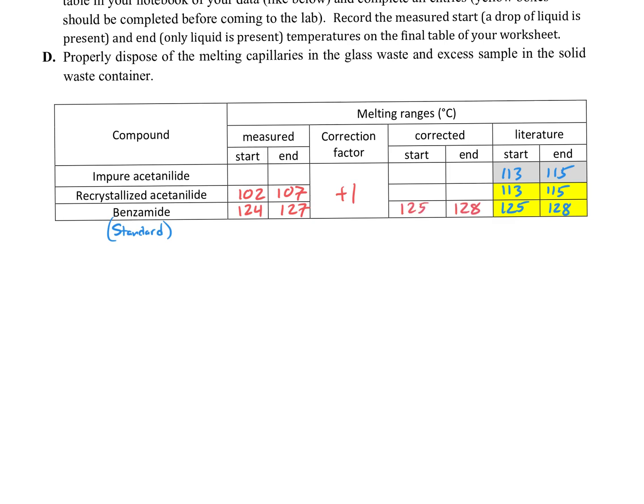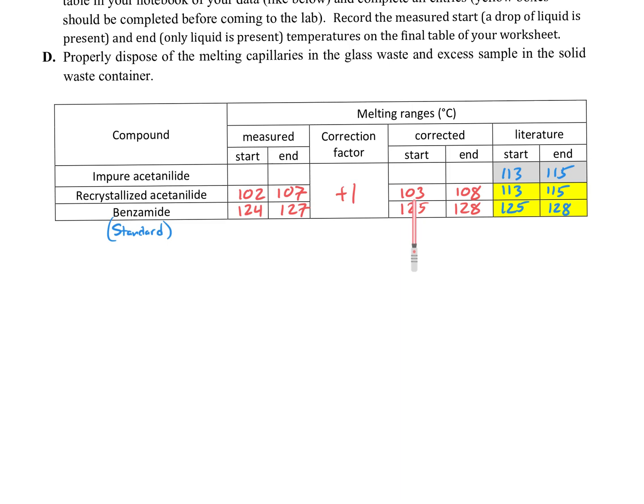I will point out here that you can use negative numbers for the correction factor. You can use 0. Our Digimelts will often give you the temperature in a decimal, so it might be 124.3. You can certainly write those down on your melting range table, and you can use decimals in your correction factor. So if you wanted to correct by +1.6, you can certainly do that. If you want to correct by -0.4, you can do that as well. So I'll add 1 to my 102 and 107. And what would we conclude now from our recrystallized acetoanilide?